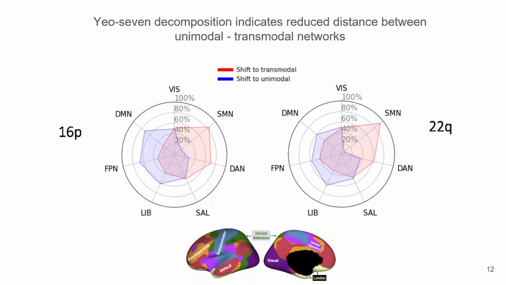So now we decomposed these FXIs and looked at the proportion of positive versus negative FXIs according to the Yeo7 networks. And we find that there are predominantly higher gradient values in sensory motor and dorsal attentional networks, contrasting with lower values in the limbic, frontoparietal, and default mode networks. So one interpretation of that could be that compression of this particular cortical functional gradient is in fact one of the underlying principles along which our high-risk deletions and maybe also neuropsychiatric conditions seem to be reorganizing the macro-scale functional hierarchy of the brain.